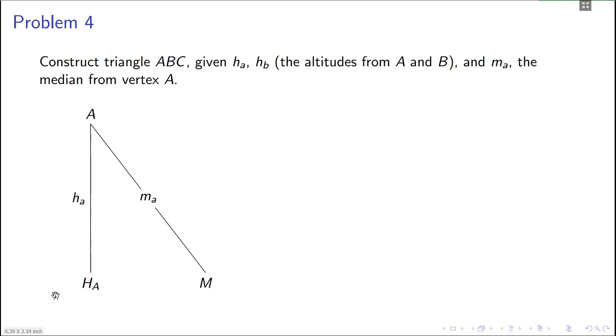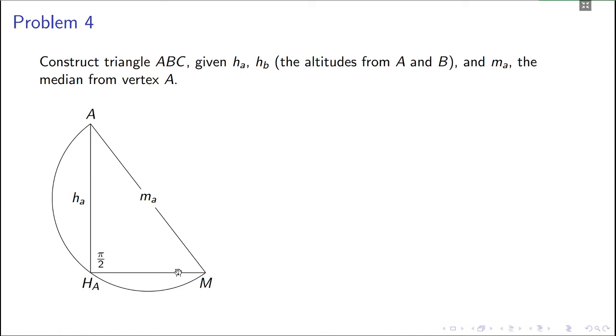First of all, the points B and C will lie on the segment HA M. If you join these two, the points B and C will lie on this line. We also have this as a right angle. So HA will basically lie on a semicircle with AM as diameter. HA is easy to find: you just draw a circle with diameter MA, and you cut off a length HA from that, and you'll get that point. After that, you can find BC on this line HAM.